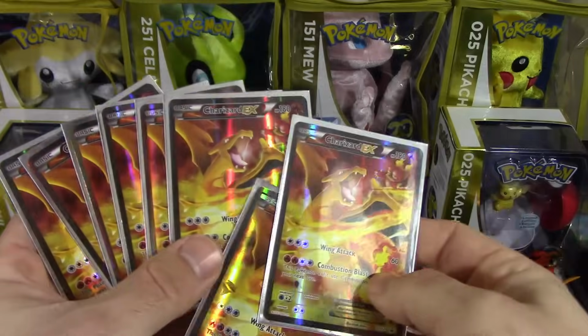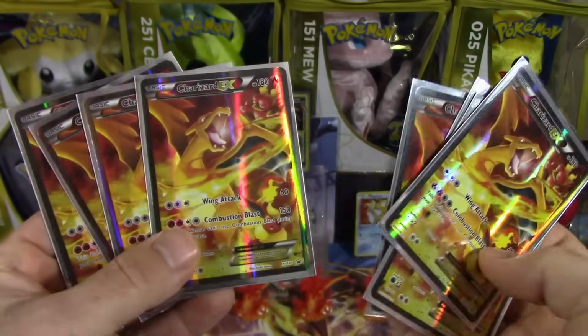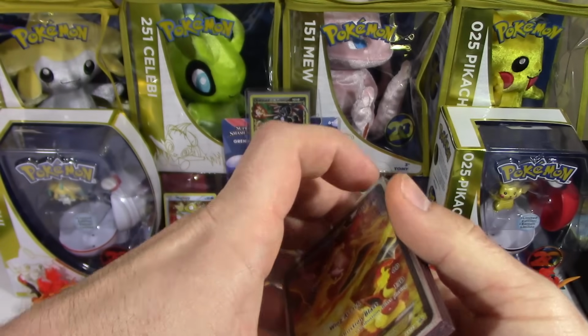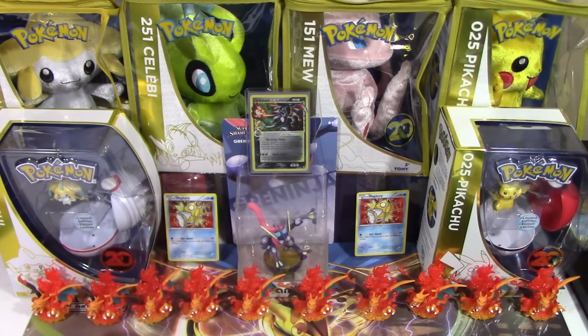Yeah, my wallet did not suffer as much as his. No, mine hurt a lot worse. But then again, these were buy 2, get 1 free at Target. And he makes much more money than I do. Well, that's debatable. But we took advantage of the last day of buy 2, get 1 free at Target on Saturday for Pokemon Day. Like I said, I want to shout out the kids that we met there. What was it again? Jump Scare Master? Yeah, I know I said that before, but I figured I'd throw it out there one more time.